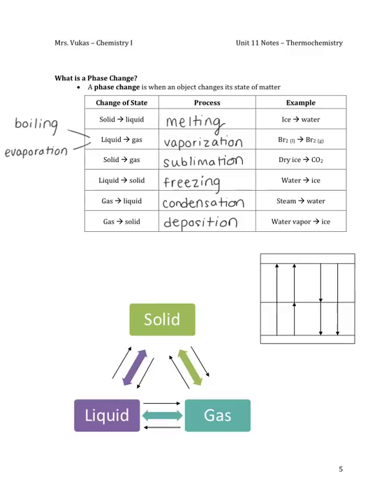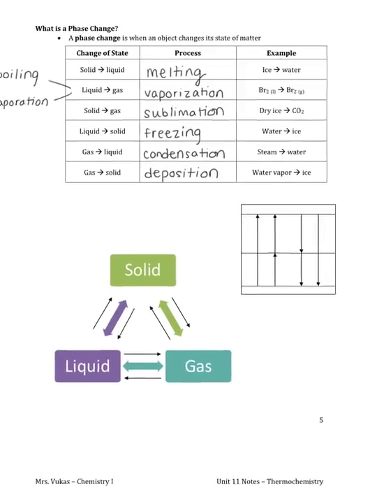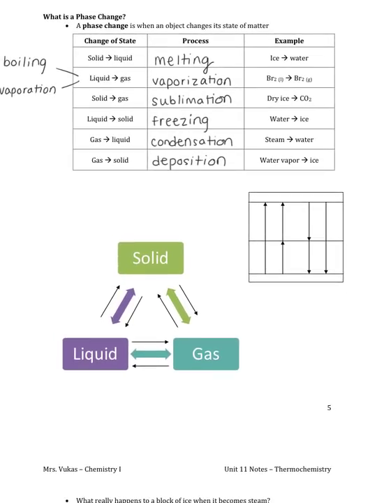So those 6 phase changes you're going to want to make sure that you guys are aware of and that you know. Now, down at the bottom here, we have this little chart where it shows solid, liquid, gas. What I want to show you guys here is just how these different phase changes kind of fit in and how they go along with endothermic and exothermic.